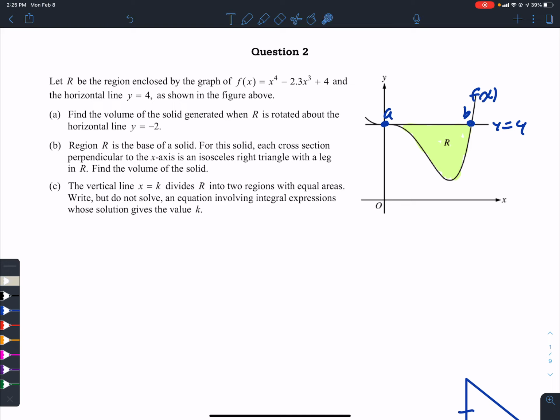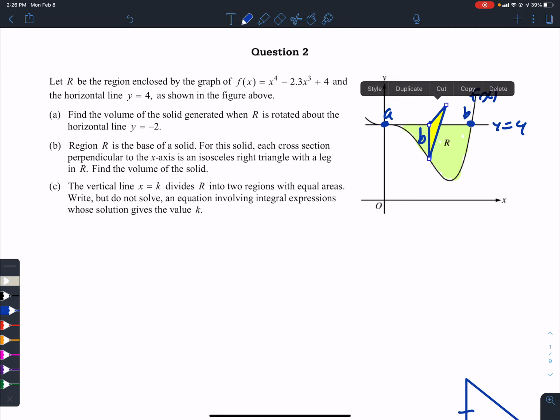So here's the x-axis. So perpendicular is this way. It tells you the base of the solid is perpendicular to the x-axis, an isosceles right triangle. So it's going to lay down, that's the base. That's the bottom of the triangle. It's going to build out of it. So this is the base. We'll call it B. And I get a triangle out of that. It's going to look kind of like that.